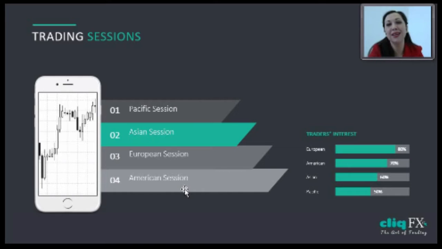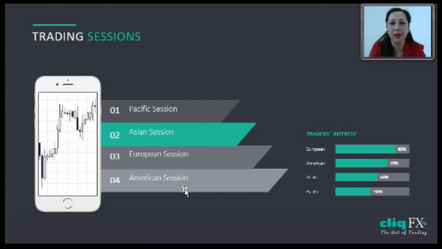So that's why the Forex market is called the most liquid market in the world, because actually 24 hours, 5 days a week, everything is going on in this market. While you're sleeping, somebody is trading and making money, and on the contrary. So what is the interest of the trader in this trading session? Of course, if you live in Asia, it's better to use the Asian session. You live in America, use the American session. You live in Europe, use the European session.